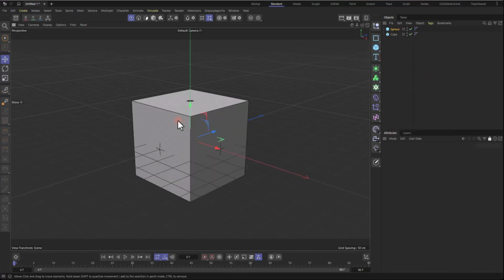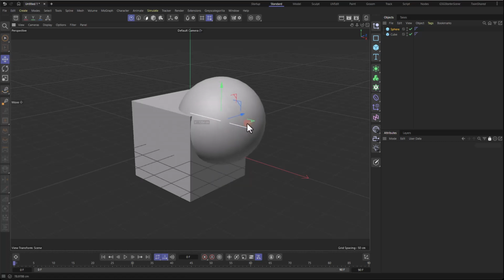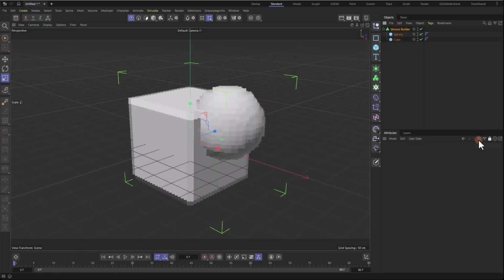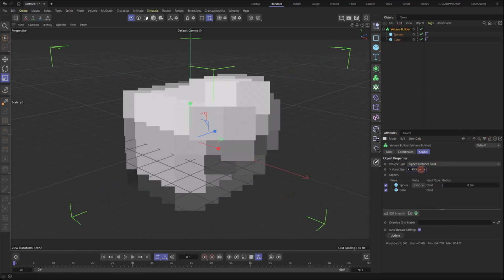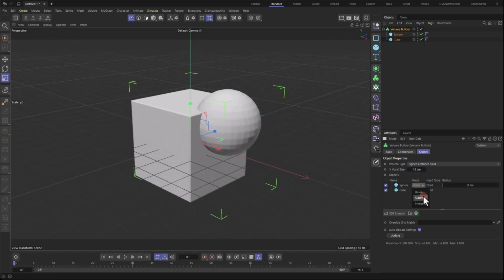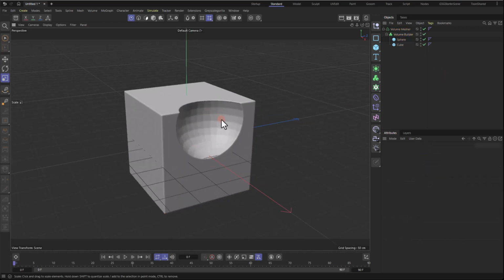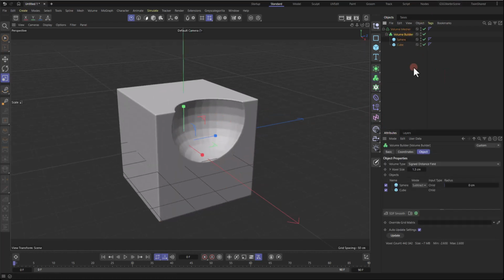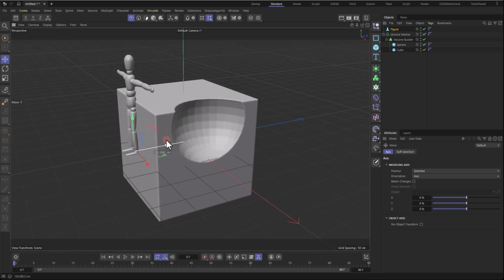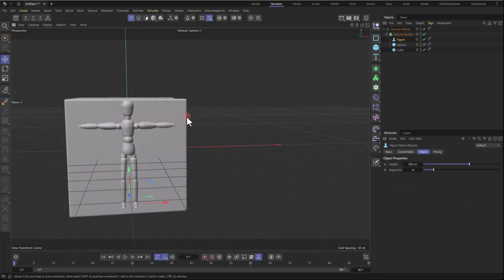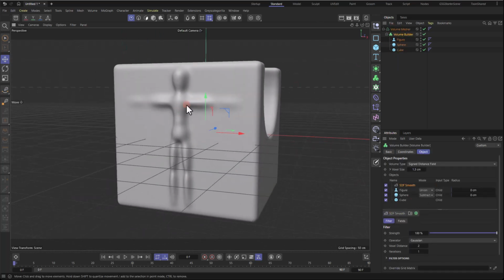Now let's talk about the volume builder and the volume mesher. The volume builder creates voxels, which are 3D pixels, using Cinema 4D objects. You can combine these voxels and do Boolean operations on them, and its partner, the volume mesher, takes those voxels and transforms them back into geometry. The volume builder is incredible, and you can think of it as like an enhanced version of the Boolean generator, but it definitely comes at a cost.